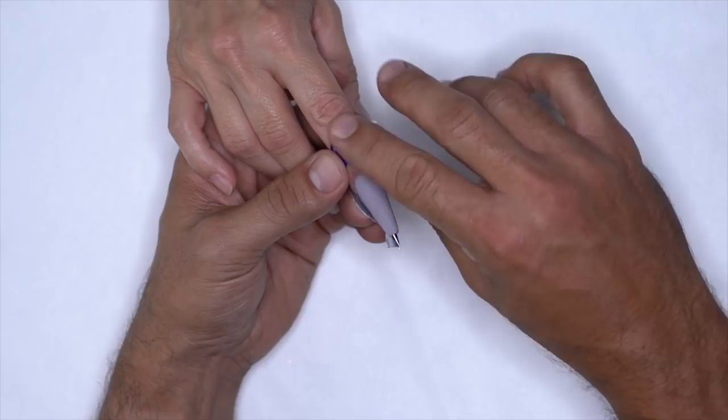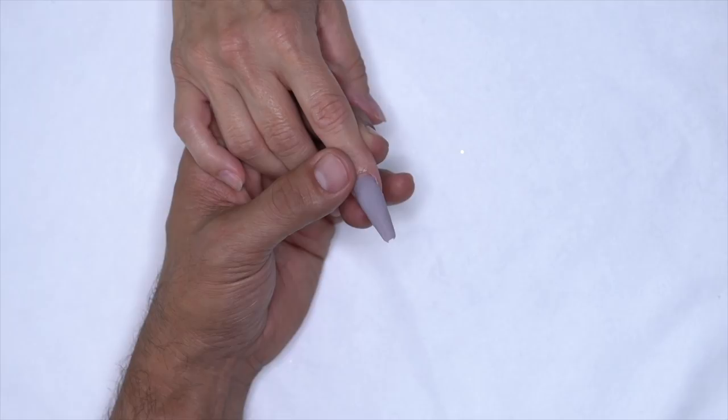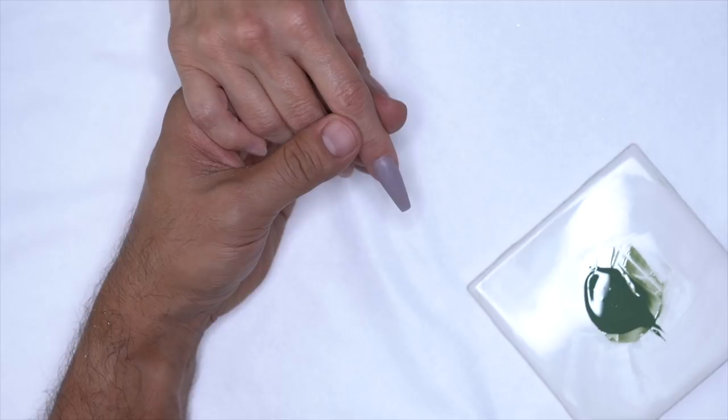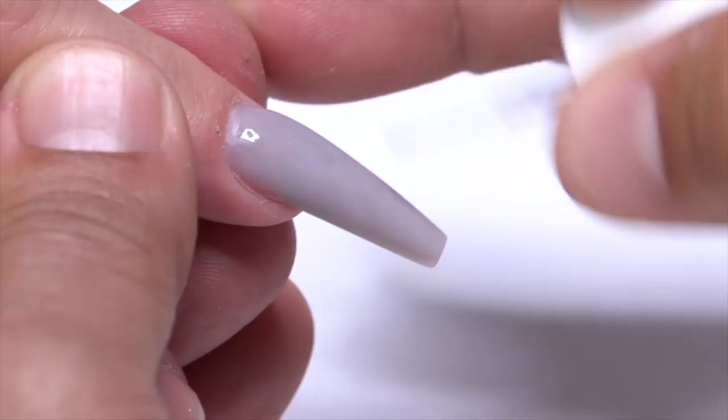I'm going to remove the form from Tracy's finger. We're going to file this into shape, and I'm going to get ready to show you guys how to lay in lines so that your clients are blown away. Once the nail has been filed and finished, we're going to take our custom mission control paint over the surface. But first I want to protein bond the surface so the paint is going to bond extremely well.